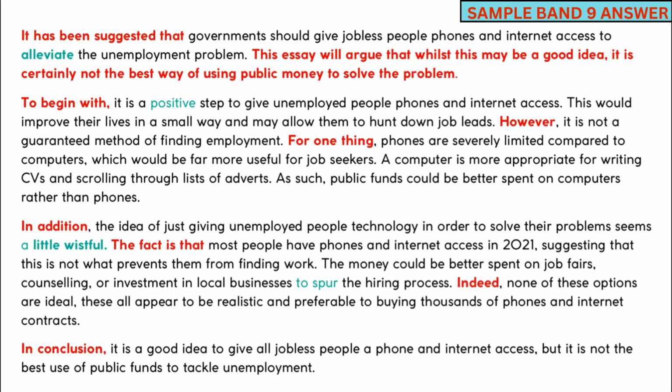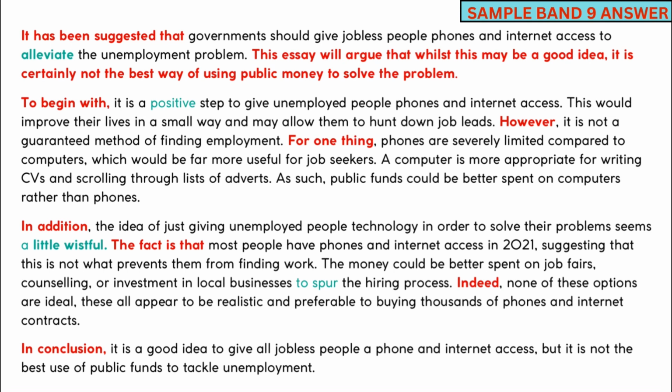So for the second paragraph: in addition, the idea of just giving unemployed people technology in order to solve their problem seems a little wistful. Wistful means like dreamy. You are talking about the fact. You can use facts and article research work for your examples in order to support your ideas. The fact is that most people have phones and internet access in 2021. So you can relate your answer. If you are giving an idea with the help of facts, you can support your idea. So this is the second paragraph of the essay, and you can write the conclusion like this.